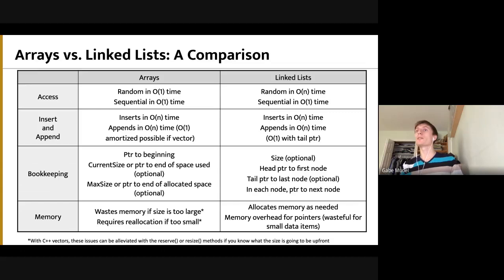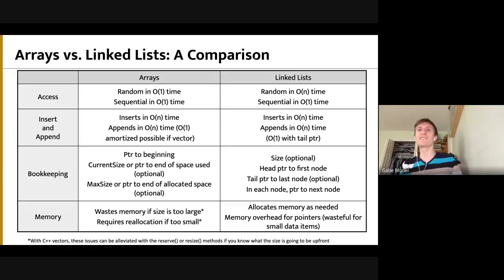So we're literally going to be using 3 times as much memory for a linked list as an array if we're storing integers, assuming we have exactly the right size for the array, right? So both of these have some memory issues. However, it's important to note that C++ vectors have really nice reserve and resize methods. And shoot, I think you guys see this covering it. That's too bad.